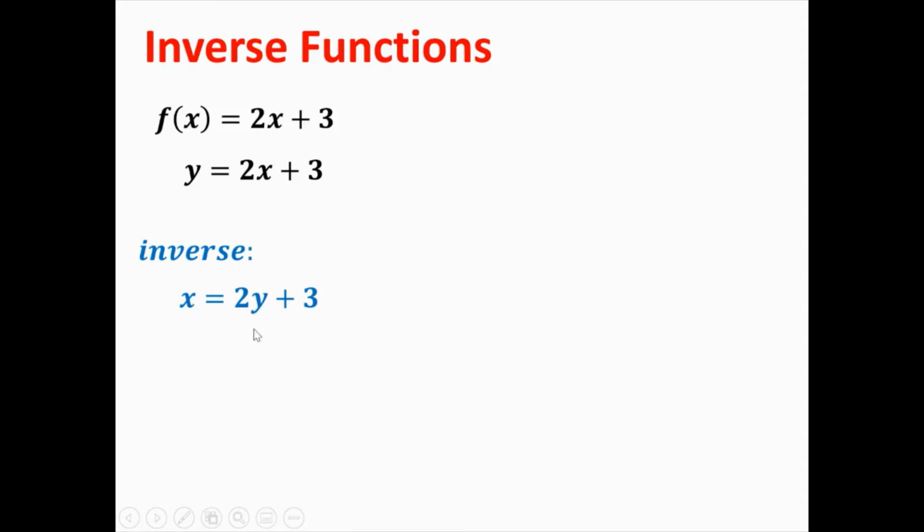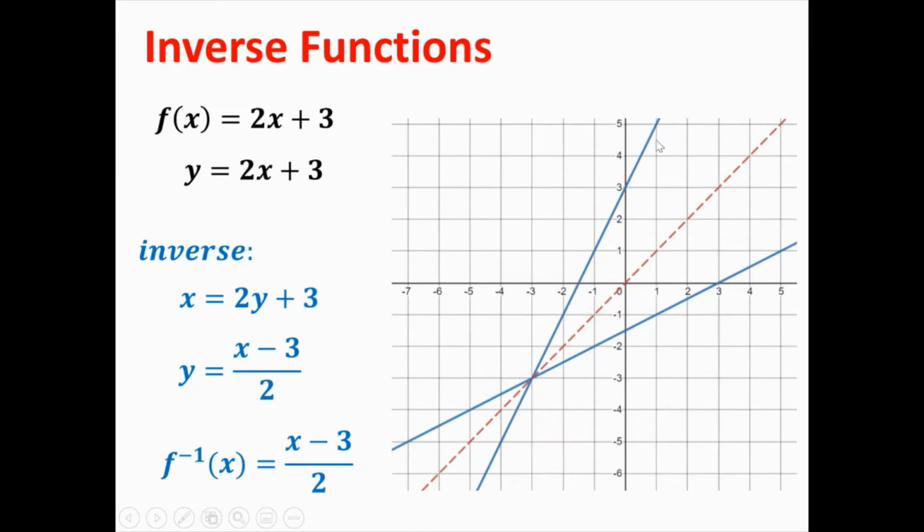Now we go ahead and rearrange this for y, because we usually present functions as y is a function of x. So solving this one, I subtracted 3 and then divided by 2. I have this. And for inverses, we can use this notation. So now we have our original function here and the inverse of it here. The interesting thing on a graph of an inverse is this. So here is our 2x plus 3 function, our original one, graphed. And then here is the (x minus 3) over 2 one, the inverse.